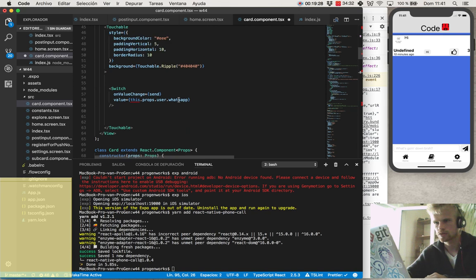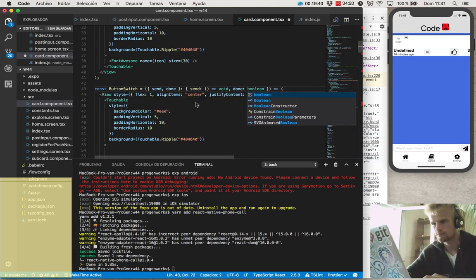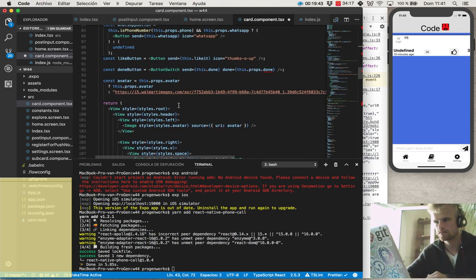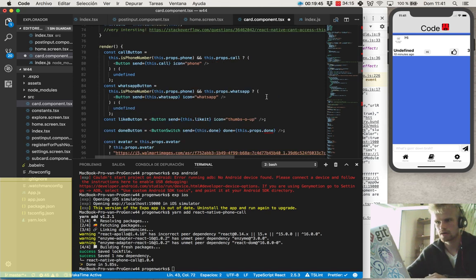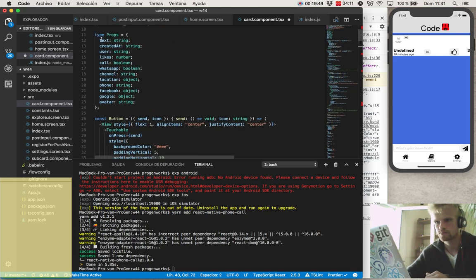And of course the button switch should get that. And now they will be happy. And the only thing is we should enter the done boolean here.